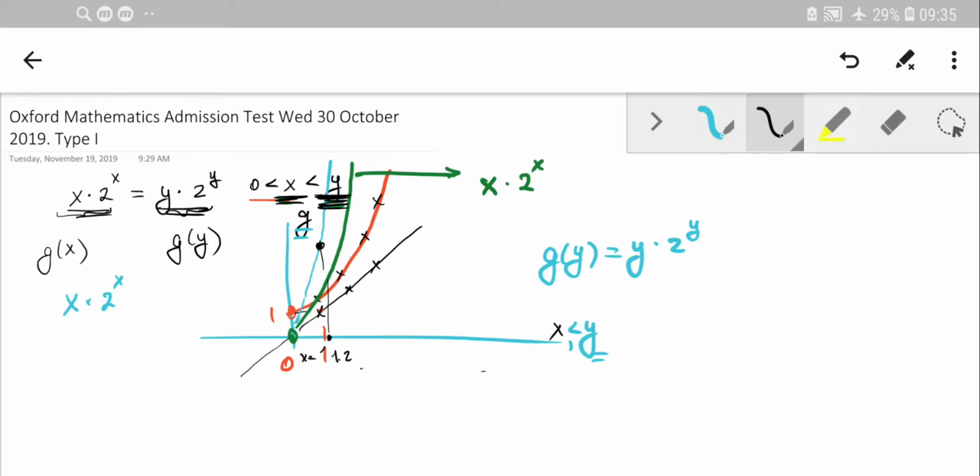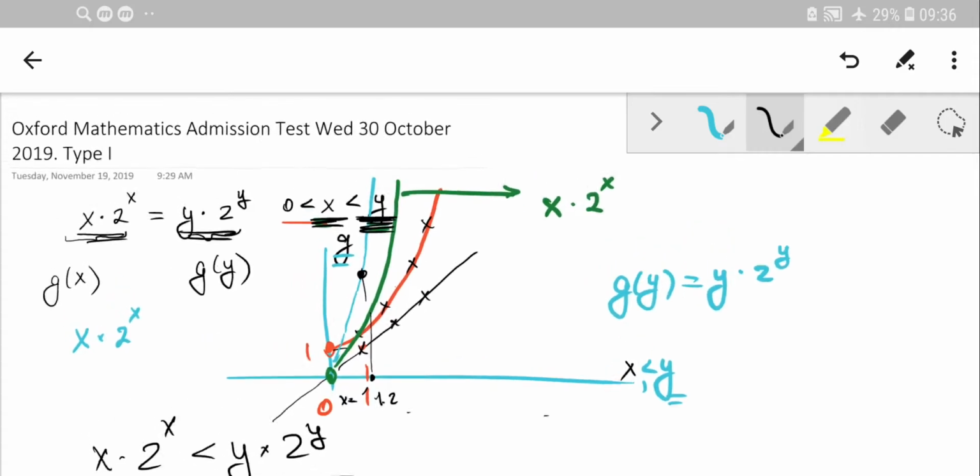So actually you can create the table values and compare, but the main and the key idea here is both functions are strictly rising with no oscillation. So that's why there is no chance that for some x and y values there will be equality. So that's why you can state the following, that x times 2 to the power of x is always less than y times 2 to the power of y. This is always the case.